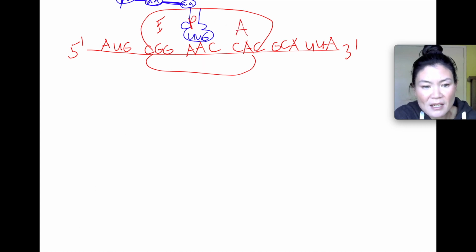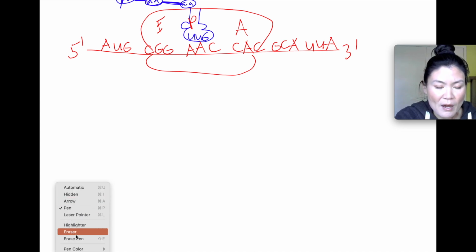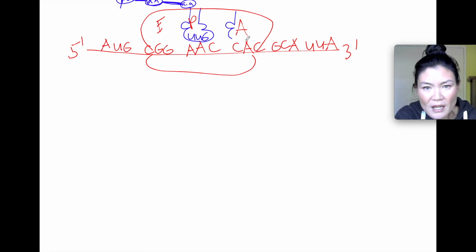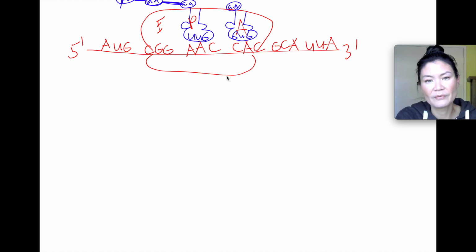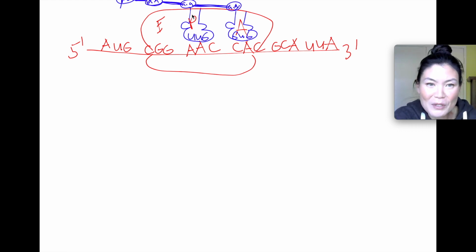The A site is empty. It is ready for the next amino acid, right? And the next amino acid is going to be brought by the next tRNA. If I look at the genetic code chart, CAC. What does CAC code for? I don't know, but it's going to bring that specific amino acid. And the tRNA anticodon is going to be GUG. What's going to happen between these two amino acids that are now side by side in the ribosome? They're going to form a peptide bond. That bond is very long compared to the other ones, but just imagine that they're all equally distanced, okay? So you have a peptide bond that forms between them.